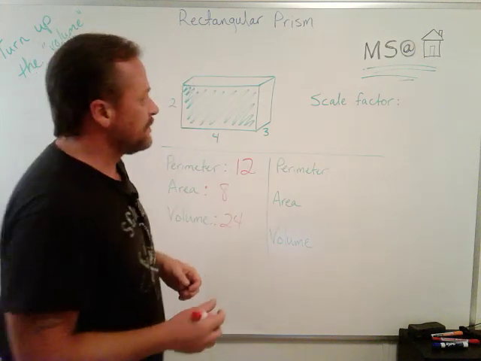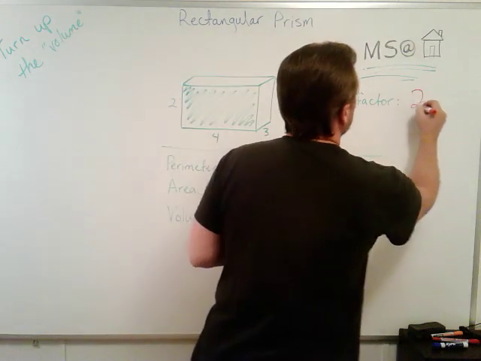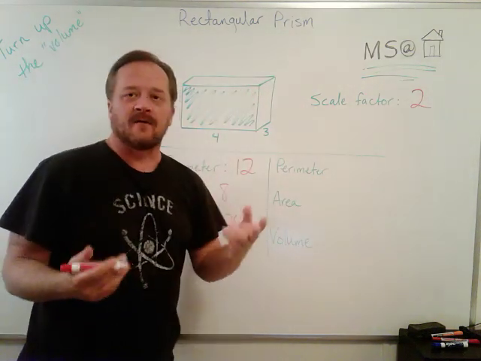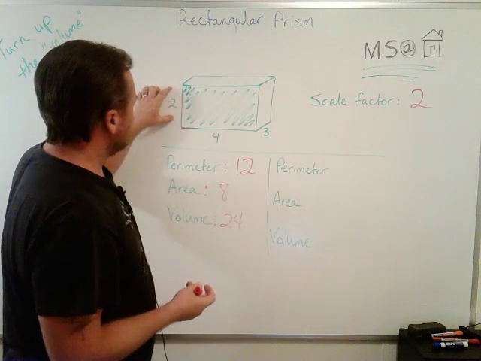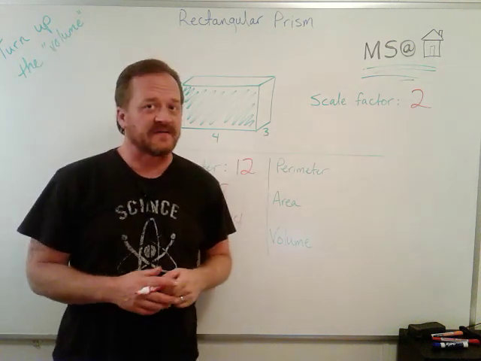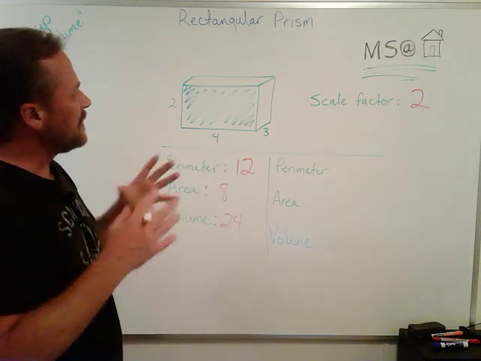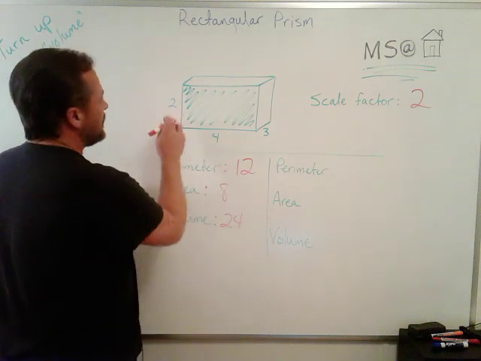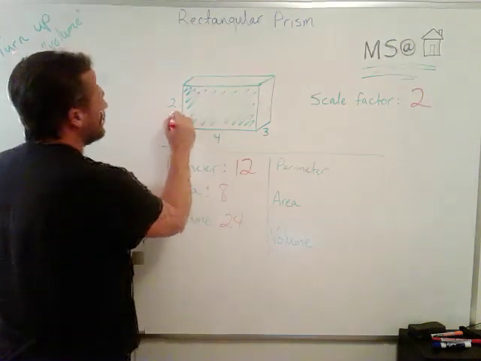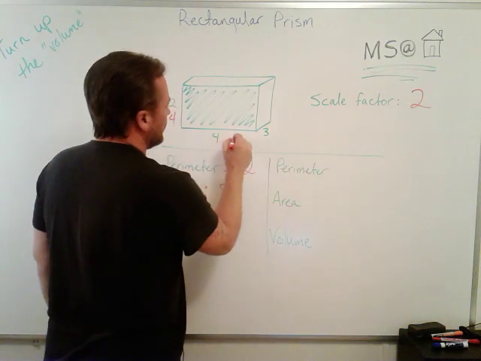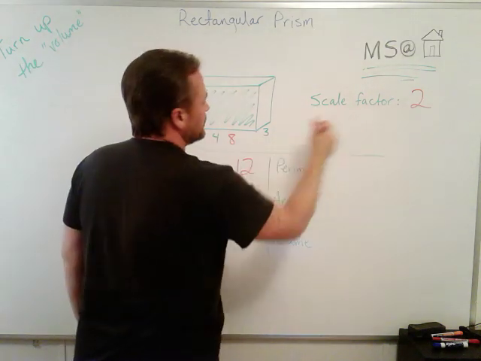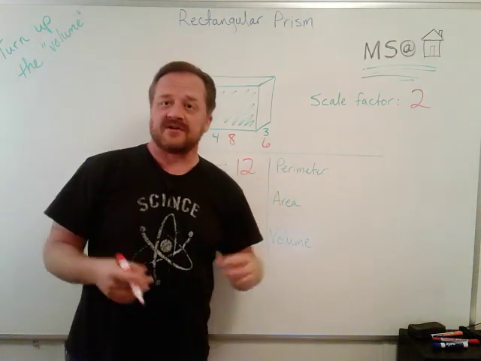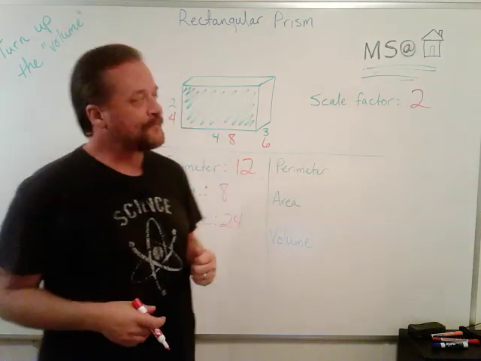When I give it a scale factor, let's say 2, that means I'm multiplying each one of these by 2. In other words, I'm doubling the length of all of these dimensions, okay? Let's do that. I'm gonna write underneath in red what happens when you double these. 2 times 2 is 4. 4 times 2 is 8. And 3 times 2 is 6, okay? So all the red numbers are the new dimensions of my enlarged prism.